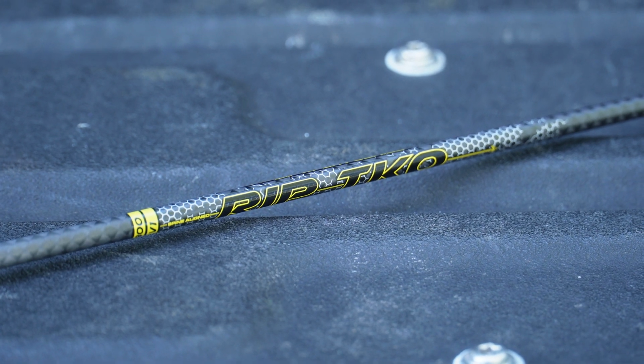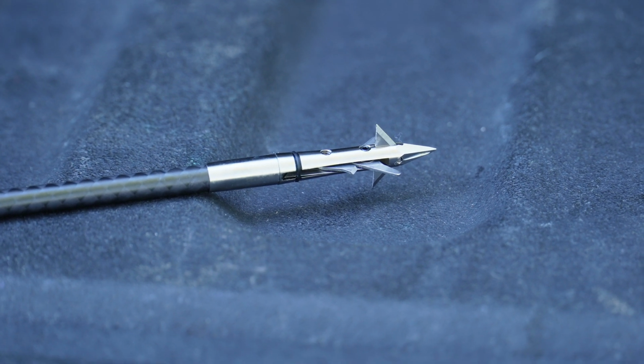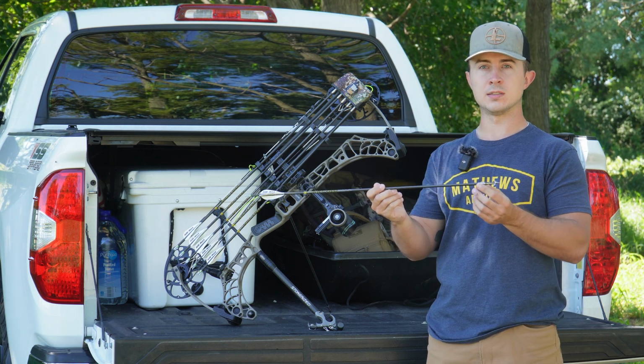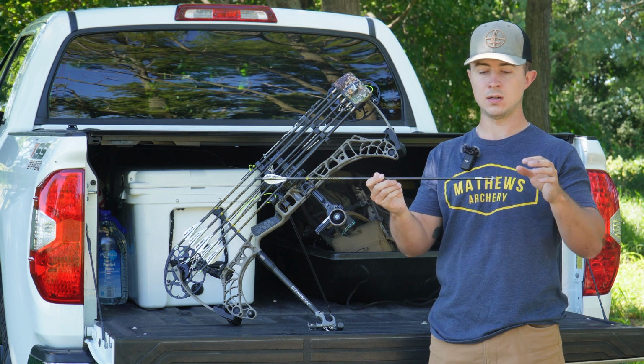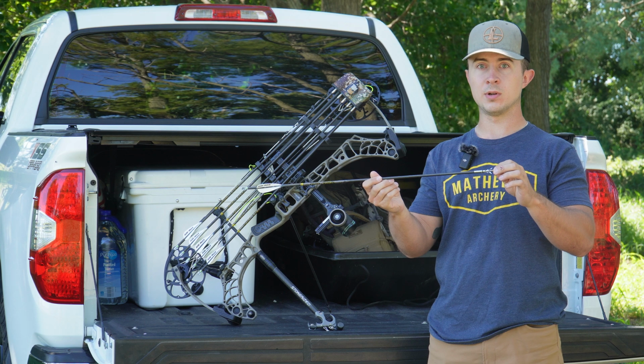I've got Iron Will 10 grain collars on the end of them, and then I use the Easton brass HIT insert that I snip the end off of, so it's only 50 grains. So I've got 50 grains in the insert, I've got 10 grains in a collar, and then I'm shooting the Sever 1.5 hybrids this year.